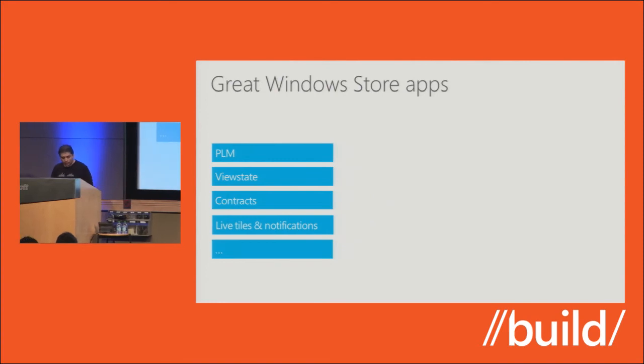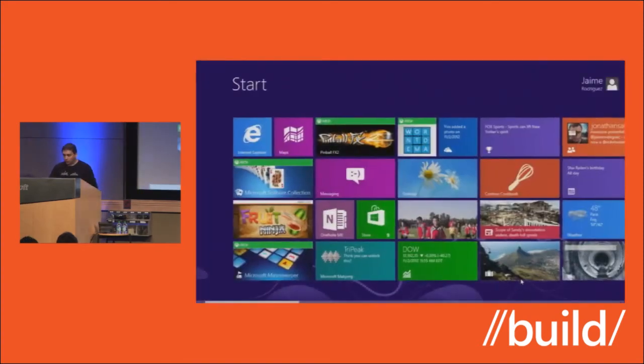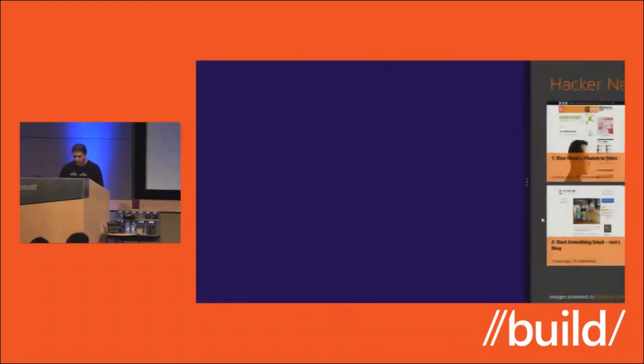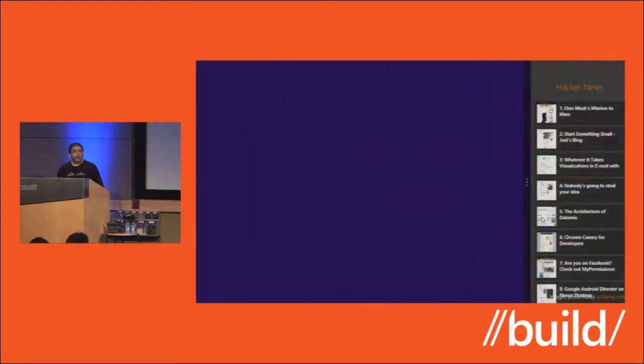Same thing for view state. For example, if we go back onto the same demo, and I press Windows dot, that snapped the window. Because we were using list view, it was very trivial. We just changed from a list layout to a grid layout, and it was very easy for you to actually do that. The next things are, for example, contracts.